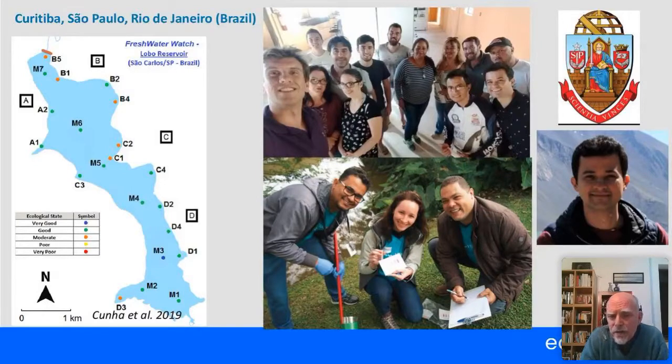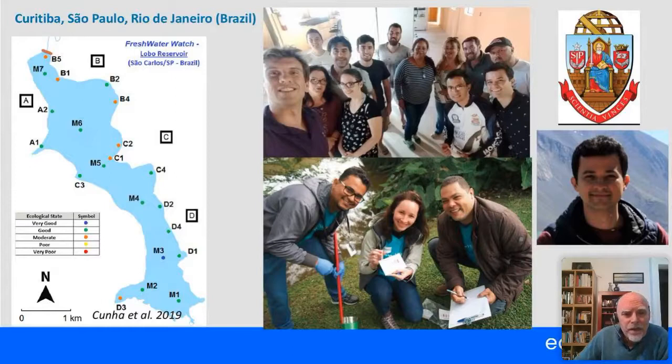An ongoing project with a group of citizens is in a reservoir near São Paulo, near São Carlos. And in this project, there's a whole group of citizen scientists, that you can see on the top, monitoring the status of this reservoir, which in certain periods of the year, due to what happens in the catchment around the lake, where there's a high nutrient, particularly high phosphorus load getting into the lake, goes through a whole series of algal blooms, some of which are microcystin-producing algal blooms, which have impacts on the people then using that water. So this group of citizen scientists is doing a service for the whole community through this very interesting and important project.